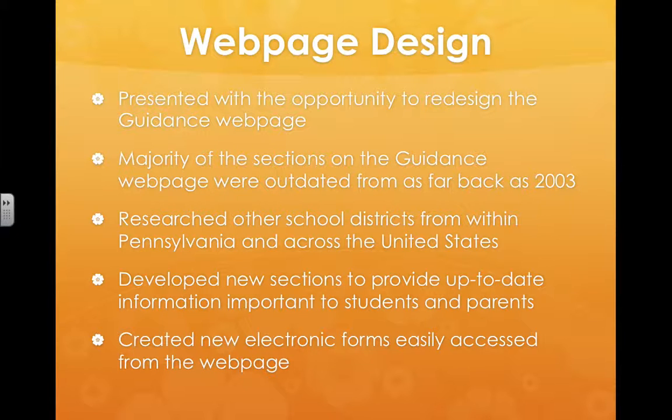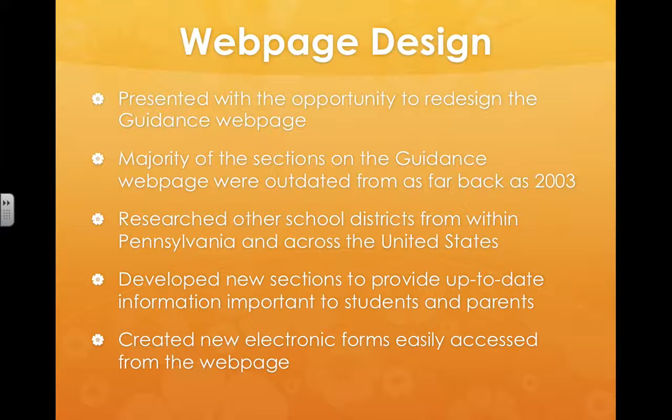So as I started, I first looked at our web page and found that many of the website pages were outdated as far back as 2003, and really it was a site that was not useful. There was not information on there. It wasn't current information. When I checked to find out dates about the SATs, the date was for the year 2010. It really just lacked a lot of information that students and parents could find useful.